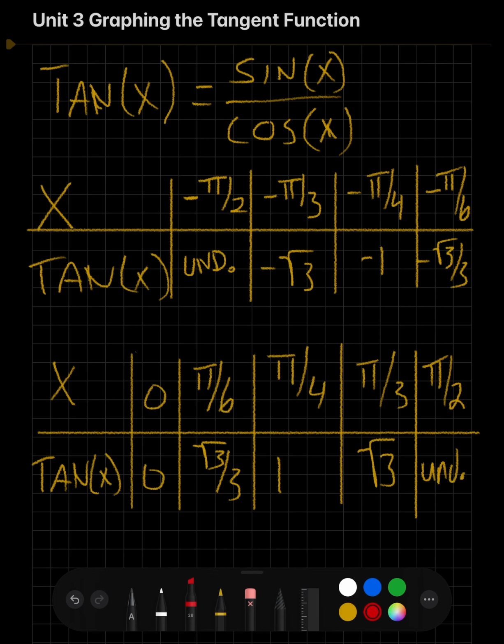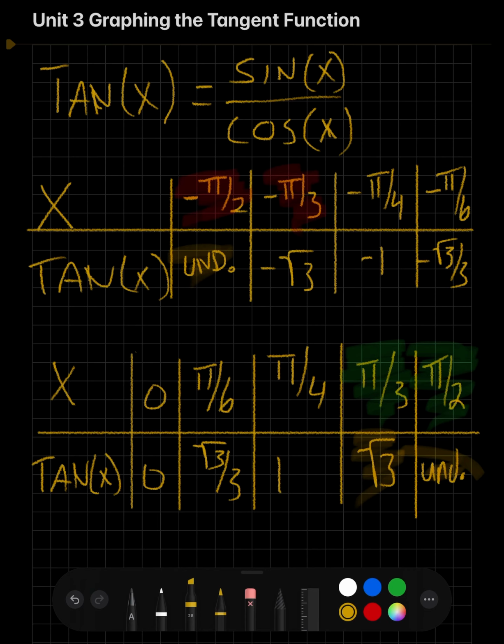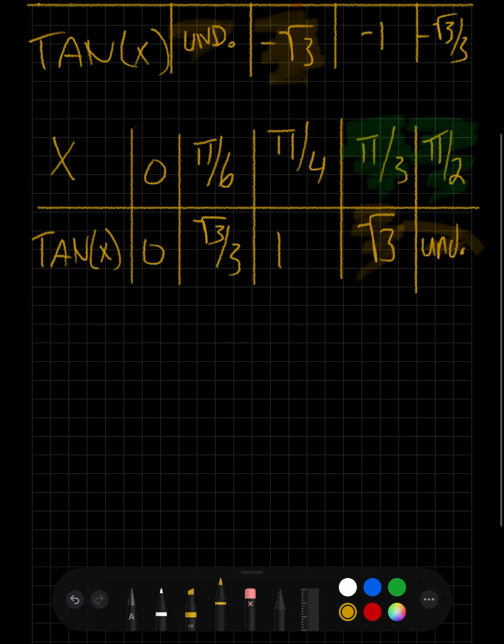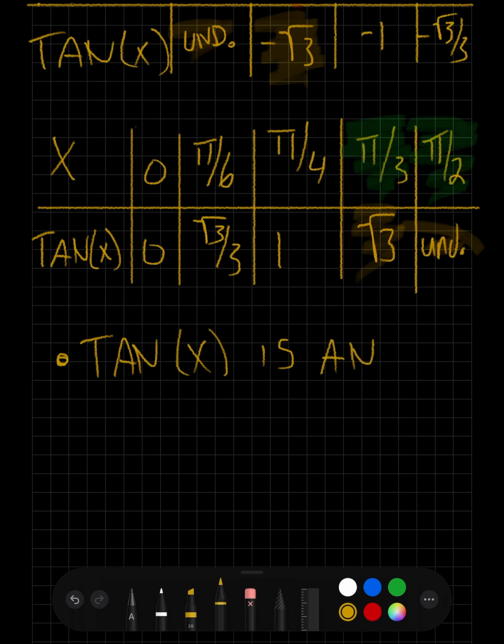Here's the pattern I'm talking about. There's a few patterns going on here. But notice, if I put in negative pi over 2 or positive pi over 2, I get the same result. If I put in negative pi over 3 or positive pi over 3, I get the same result. I put opposite signs. So a negative input gives me a negative output. A positive input gives me a positive output. But the distance from 0 is the same, but the sign is changing. And those of you who remember a little bit about our functions and transformation functions, you know that this pattern means that the tangent of x is an odd function.